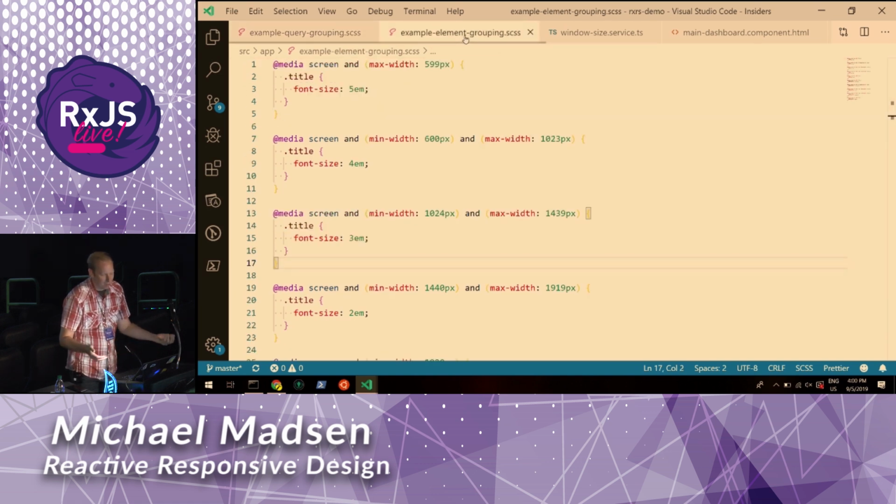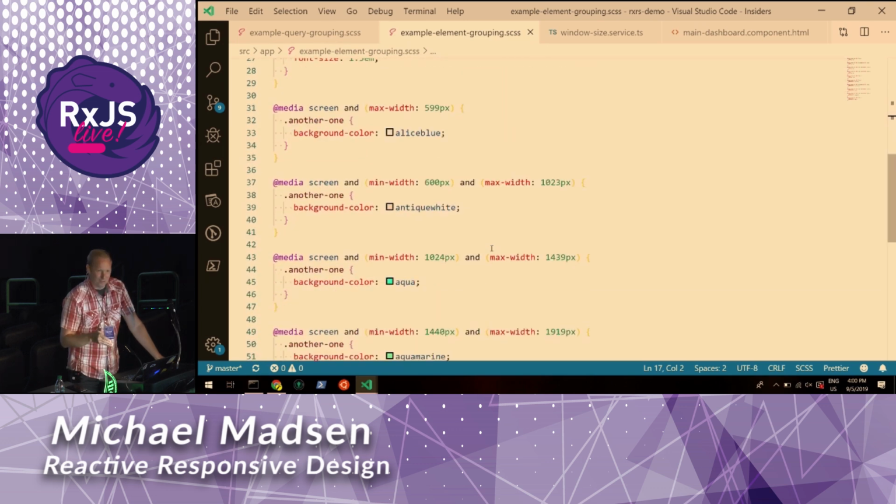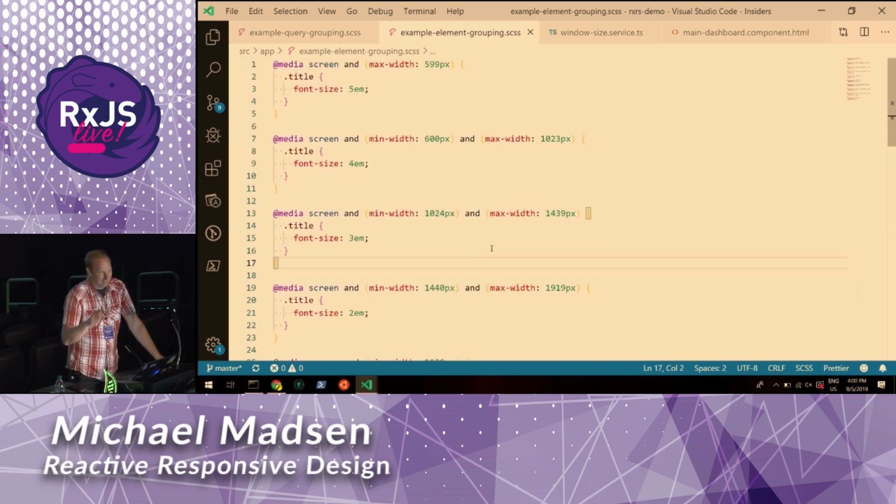I see other people, and I don't like this either, where they repeat the media queries but group the classes, right? So that they can be like, okay, here's all my title classes. Here's all my another one classes, but now you have what I'll call media query bloat, where you're adding a bunch of lines just for these media query things. It's easy to put a different breakpoint in there and have some weird stuff happen. So this is maybe more ergonomic for a lot of cases, but readability is down. Lines of code doesn't win there either.